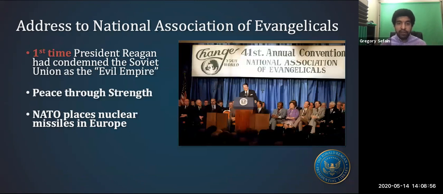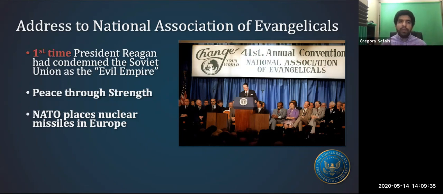So this is the significance of the speech. This was the first time that President Reagan, and a president in general, had labeled the Soviet Union as an evil empire. Now, President Reagan saw that the Cold War was not a battle of 2 nations, but a battle of good versus evil. That the United States was not to blame for being launched into the Cold War, but that President Reagan saw this as an arms race to defend ourselves from the Soviet Union, which was launching an expansion campaign, taking over other nations and inflicting communism as their main source of political identity.